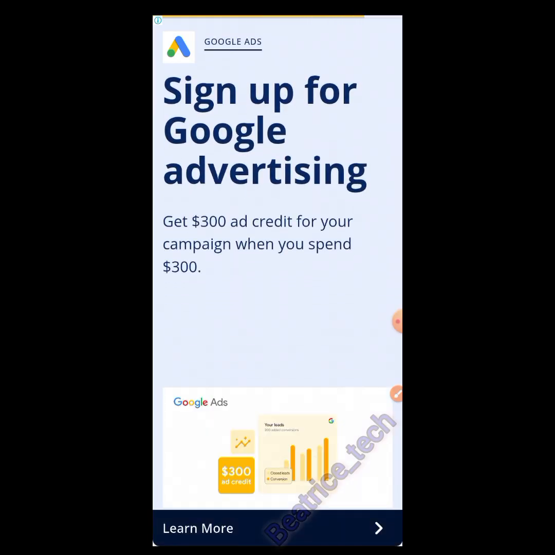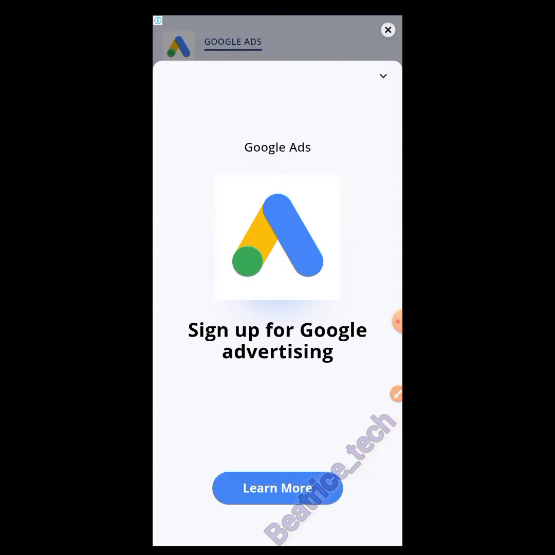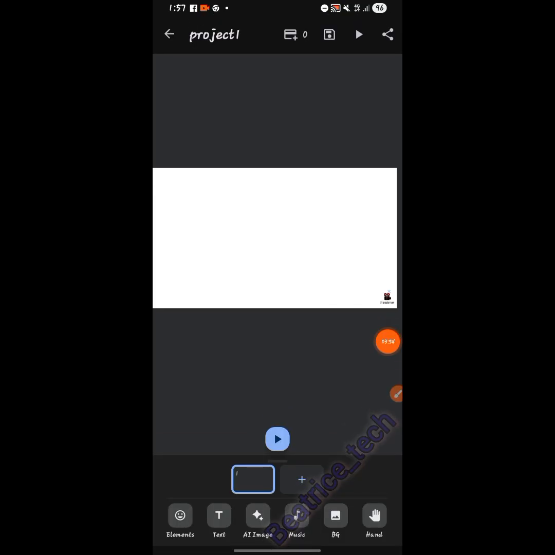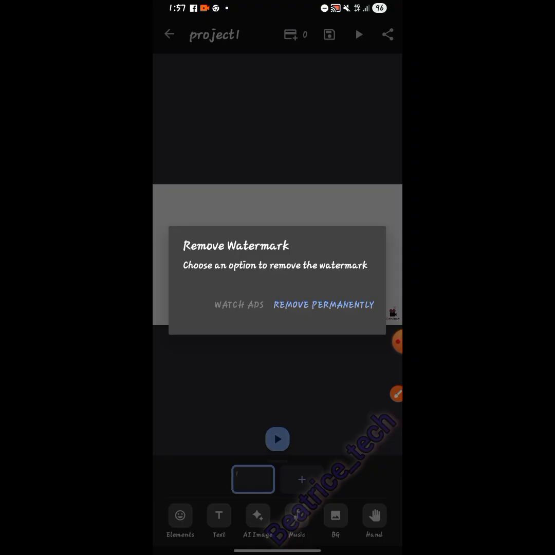Your data connection should be on for this, else you will not be able to access some stuff on it. The first thing to do when using Benime is you see this watermark here. Try to remove it. That's the first thing you should do when you enter Benime. And how do you remove it? Just click on the cancel button, like the blue cancel that is there, and it will load some watch ad to remove.